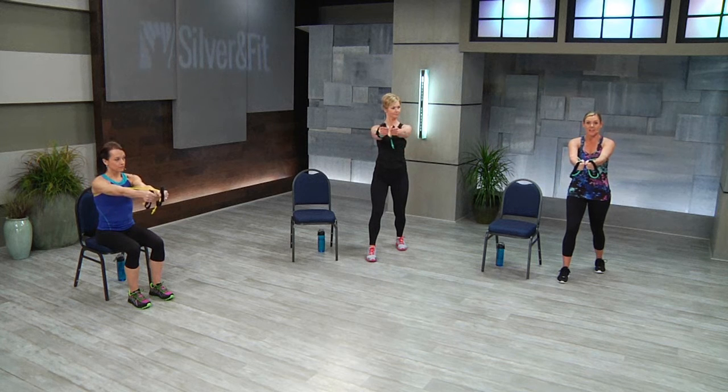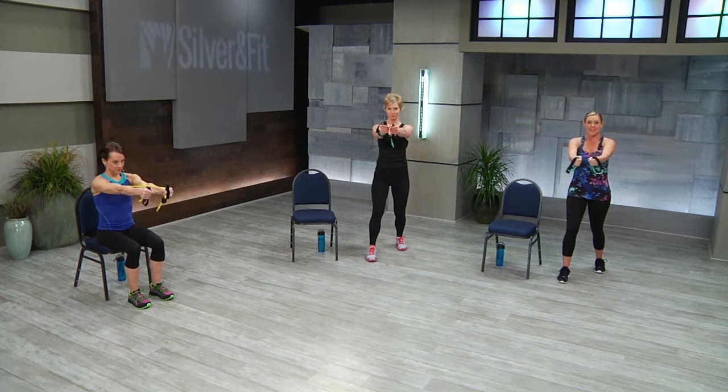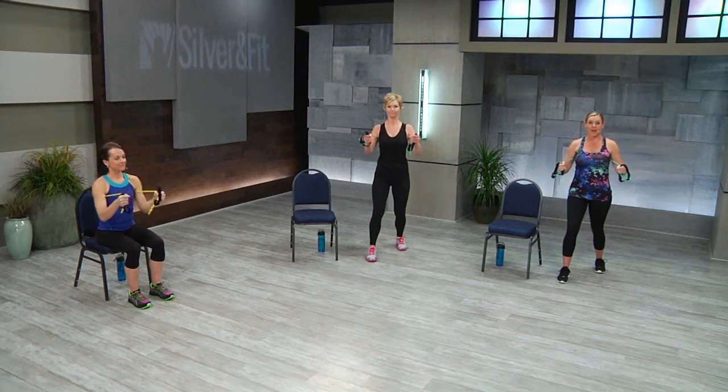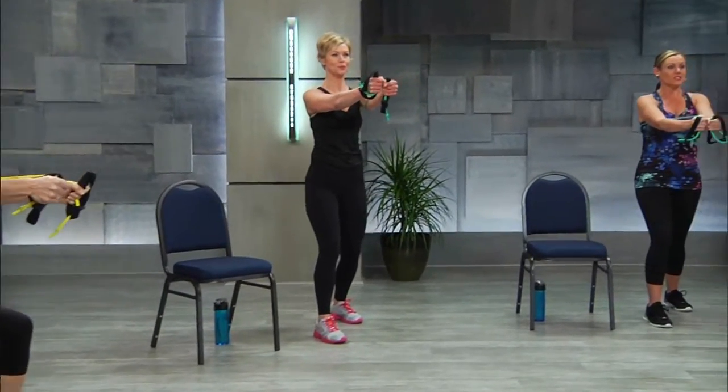We're just gonna press our arms forward, bringing the palms together, and then come back so your hands are by your ribs. One more time, slow. Press forward, and then come back. We're gonna pick it up just a little bit. We're gonna press, hold, and back. So you're holding your band confidently, but make sure that you're not holding onto it too tight.